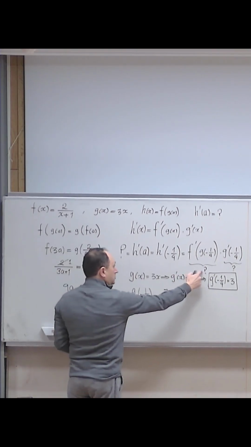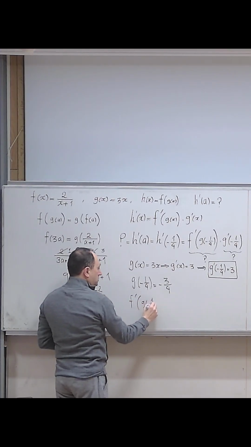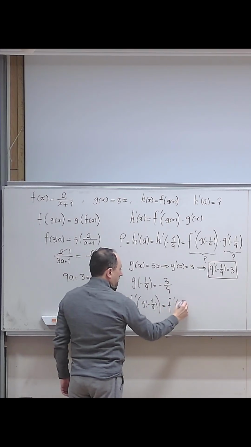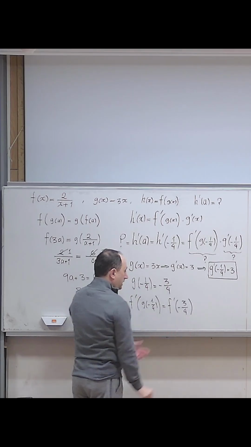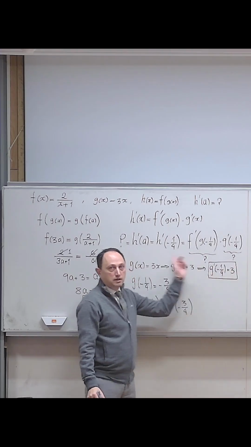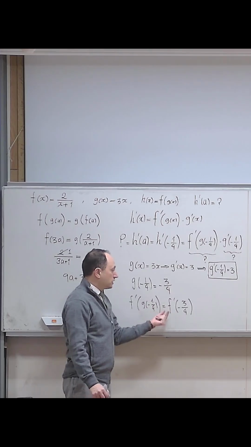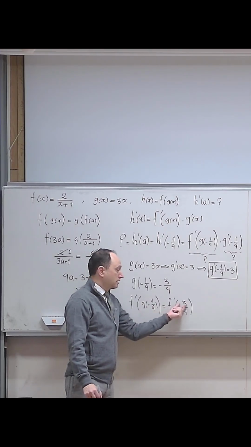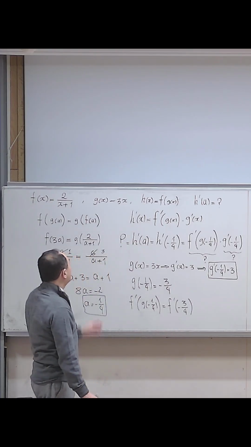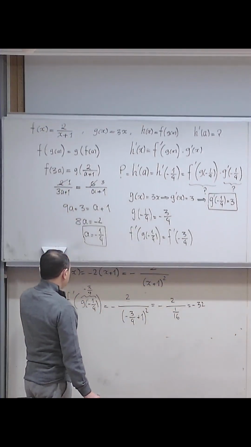So this second question mark, f prime of g of minus 1 over 4, is indeed f prime of minus 3 over 4. If I can answer this question and then multiply the answers, I get my original question. Again, the same story. If I want to calculate f prime of minus 3 over 4, I have to first calculate the derivative of the function. The function is given here. So let me do it here.